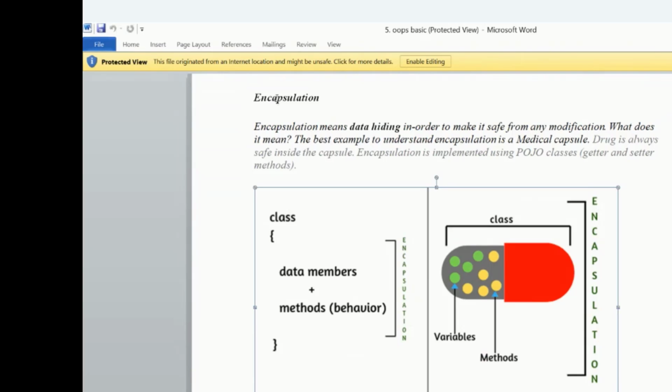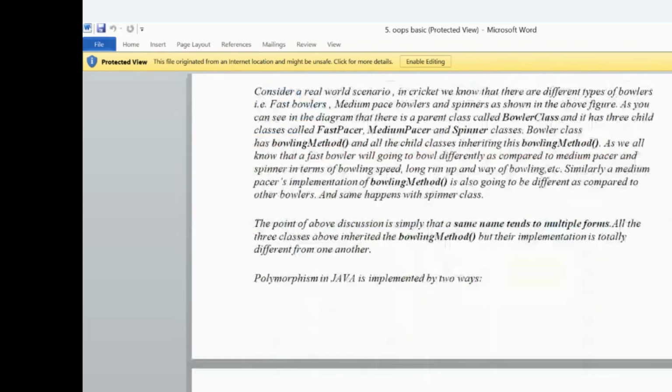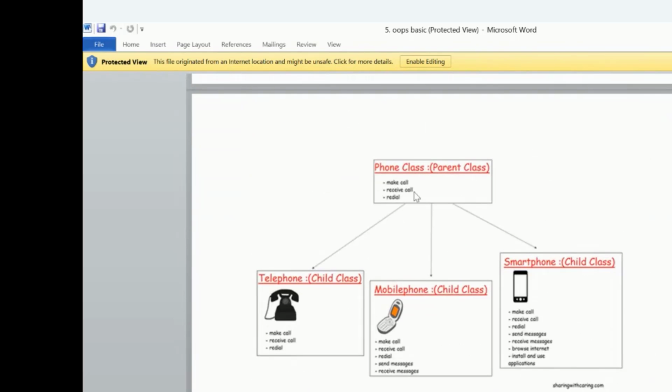That particular facility is provided by encapsulation. You can hide that particular thing and your child will not see it. By default, all the things you get from parent to child automatically, as per the government rule also. But there is a mechanism: we can implement encapsulation inside inheritance. Now this make call will not be visible to the child.